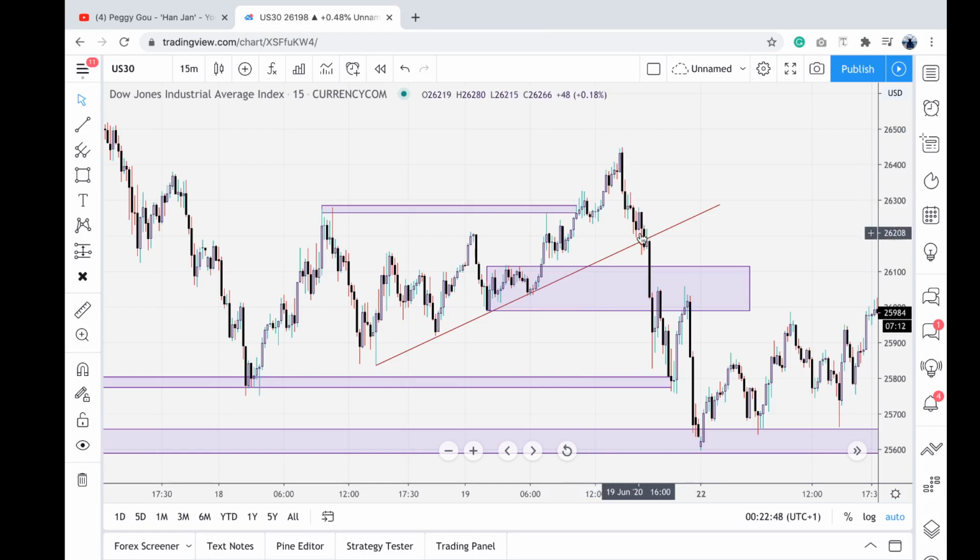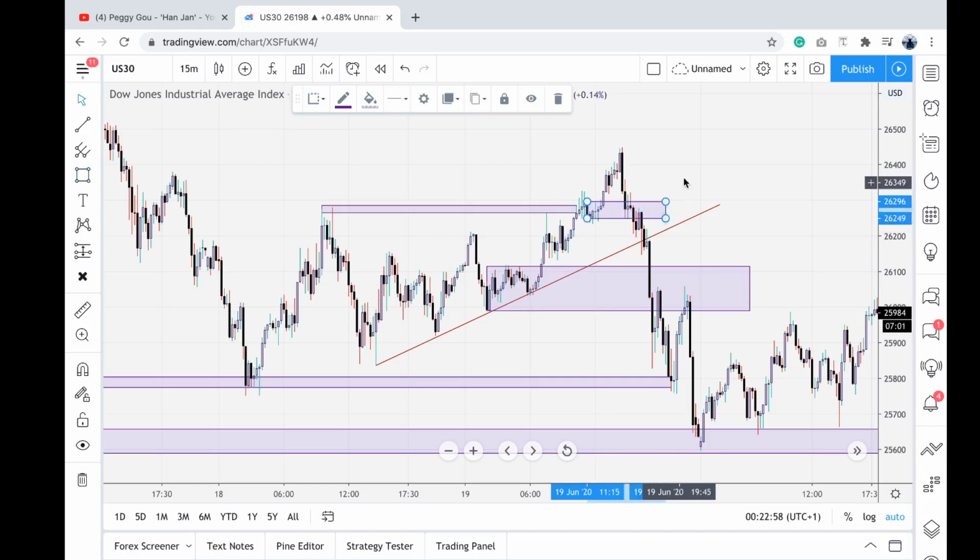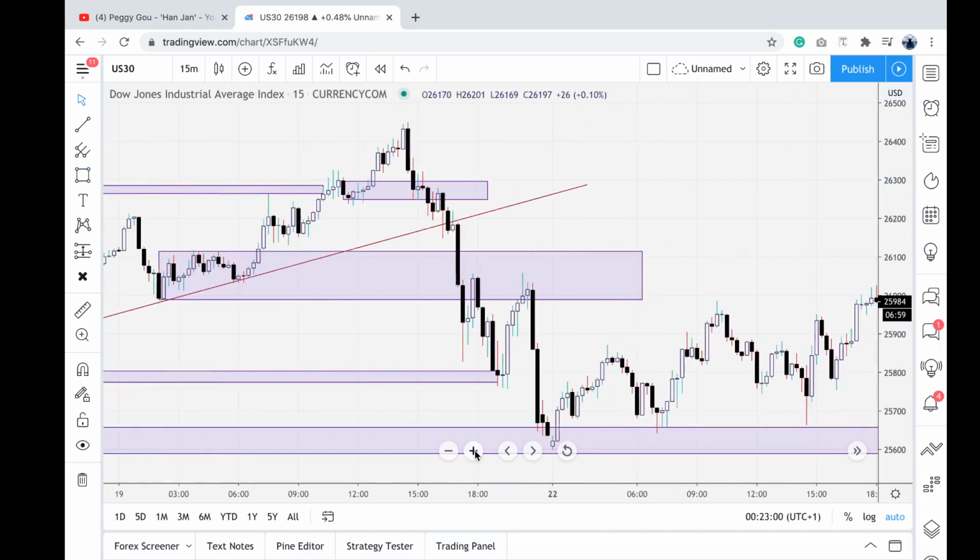Once you get that breakdown below this breakout, then you're going to what? You're going to look to sell. Because remember, the last down candle prior to the up move is your mitigation block. So you're going to sell inside of this zone. Okay, so you're looking to sell inside the zone, then your stop loss goes above this high.